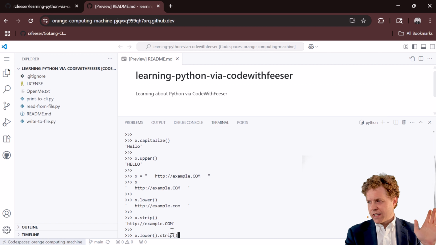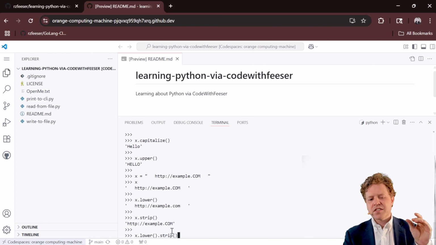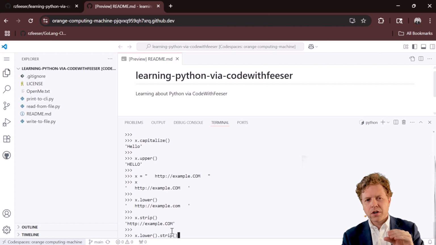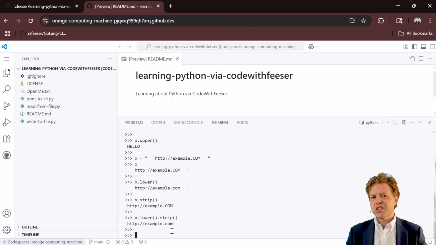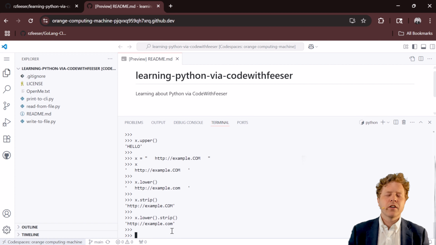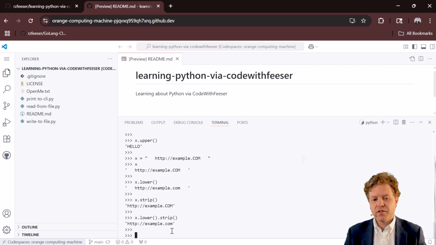You still read, evaluate left to right. What is x? It's a string. String carries lower. That returns a string. That returned string carries strip. So what we get is a normalized string that maybe now is appropriate for logging or passing to a function that's going to make an HTTP request for us.